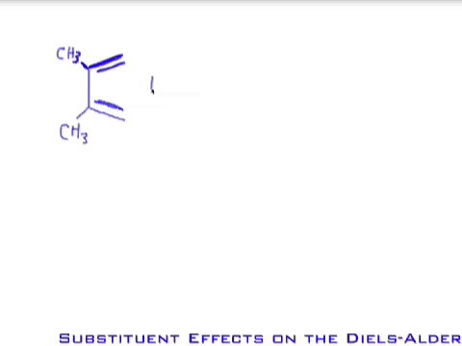We can increase the reactivity of the dienophile, which acts like our electrophile. If we put electron withdrawing groups, such as cyanide groups, which are very electron withdrawing, the pi system becomes even more susceptible to attack and looking for electrons. It behaves like an electrophile. As a result, we get electron donation from the pi cloud of the diene towards the dienophile.